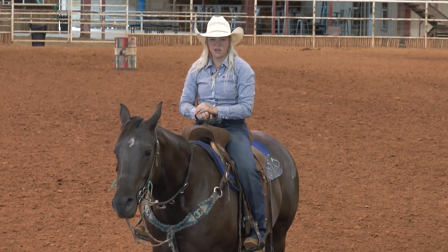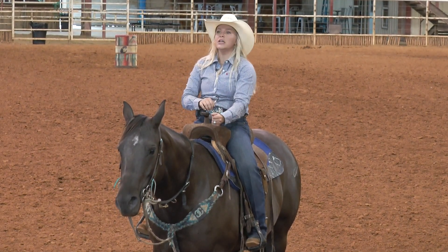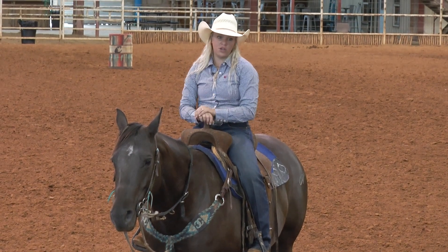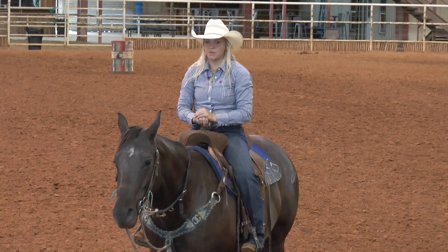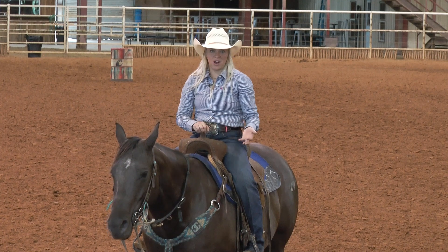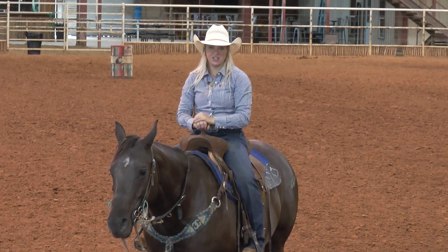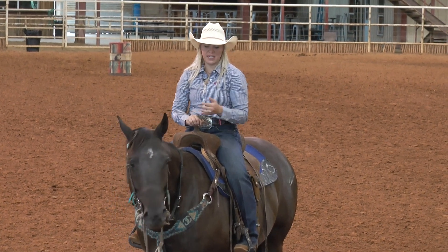I feel like sometimes tie downs can take the bend out of a horse and make them a little too stiff. When they go in to turn and leave the turn, they hit the tie down, elevate, and then stall — and you're wondering why your horse is stalling. Maybe it's his stifles, maybe something's wrong, but nobody really wants to think, well, maybe I should just take the tie down off and see what he does. Sure, he might climb out of the barrel a couple of runs, but when he figures out he can finish where he needs to finish, maybe he'd leave a little more level-headed and maybe that tie down is just useless.